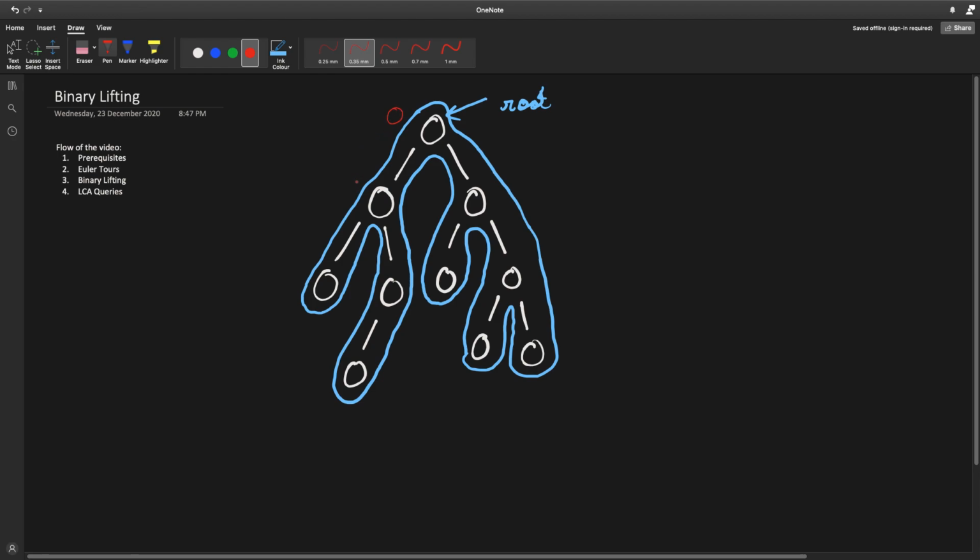Now we entered this node at the time 1, we again increment it, and we go down here, we enter this, now we increment it. Now we went back up. So these numbers that I've written here represent the times at which we entered these nodes. Now we also need to store the time at which we leave these nodes. We don't have to increment a counter when we do that. So the time at which we leave this node is just 2. And then we haven't left this node yet. We're still going down. So we continue.